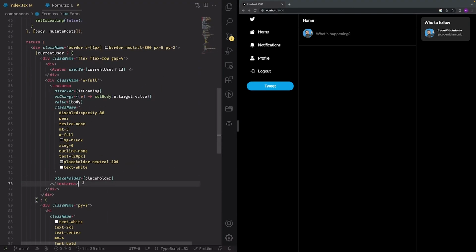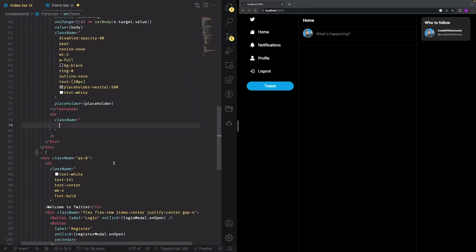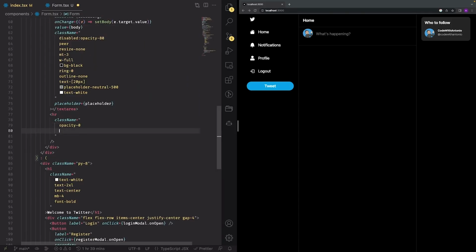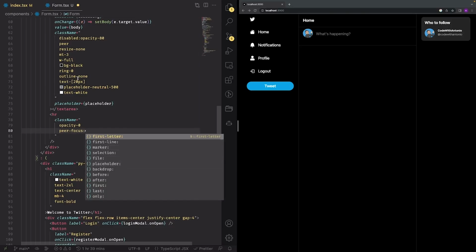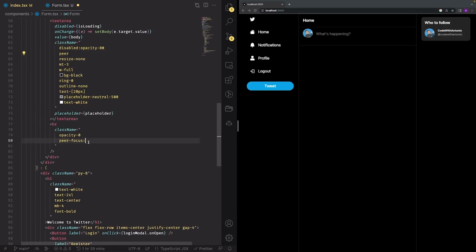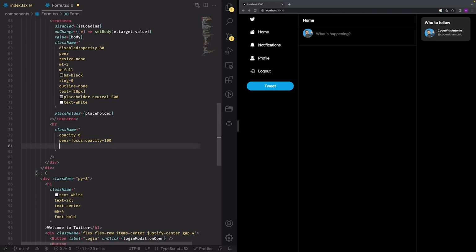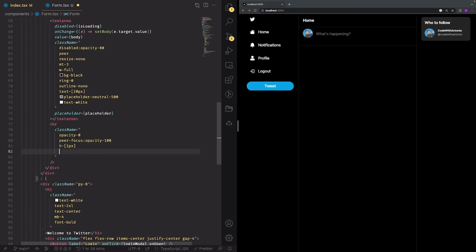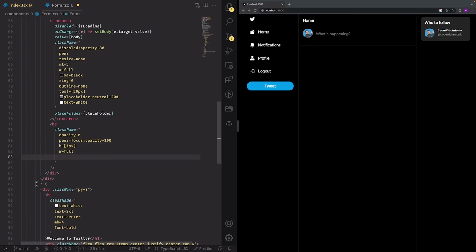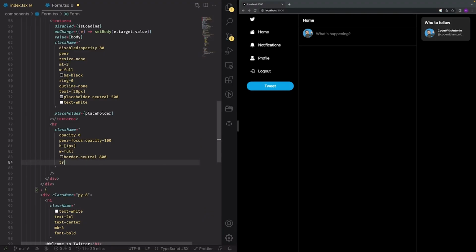All right. And below this text area, let's just create an hr element, which is going to have some class names as well. So className, first of all, opacity-0 by default, but on peer-focus, so when we focus on the text area, because text area has the peer class name, we're going to give it an opacity of 100, h-[1px], w-full, border-neutral-800, and transition.